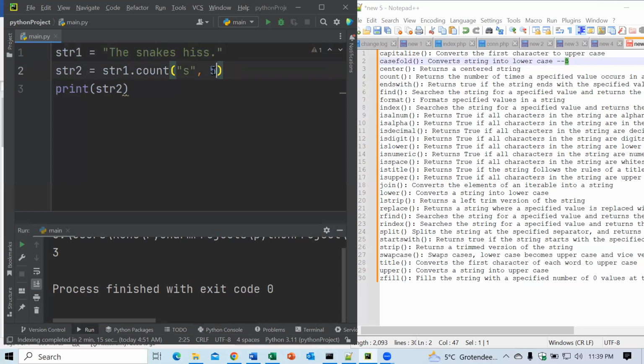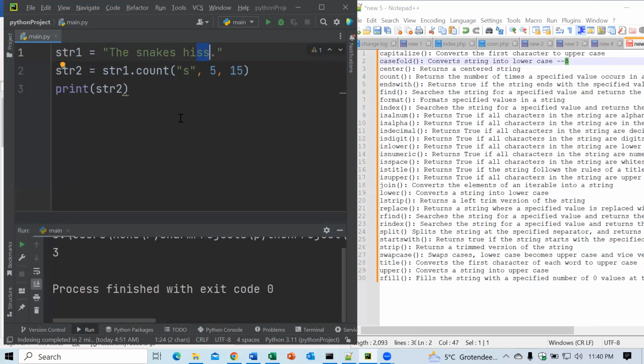So I start from the 5th position, that is counting from 0, and then I end at, say, okay, let me see, 0, 1, 2, 3, 4, 5, 6, 7, 8, 9, 10, 11, 12, 13, 14, 15. Right, so let me see, 15, okay, or rather 16, because it will take 1 off. Oh yeah, I started counting from 0, so that's 15. So let's know how many. 3. You see that the first S is not included, so it counts this S and the 2 S's here. That gives us 3. So that's it, guys.